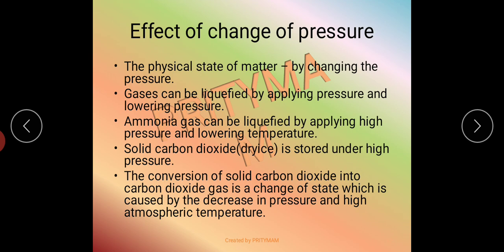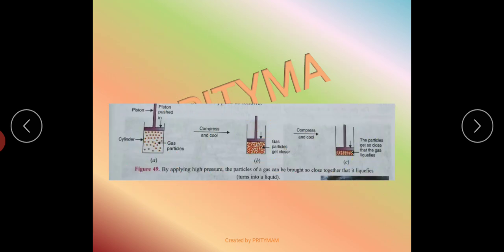So, solid carbon dioxide is an extremely cold substance. It is used to deep freeze food and to keep ice creams cold also. Since solid carbon dioxide directly changes into carbon dioxide gas, or we can say that it sublimes and does not melt to produce a liquid like ordinary ice, it is called dry ice.